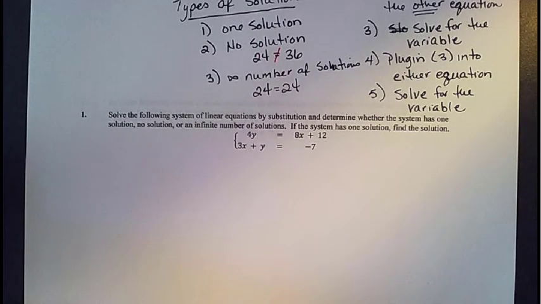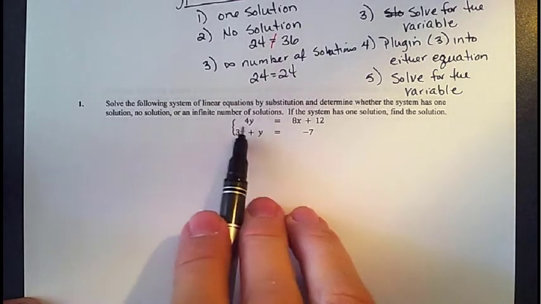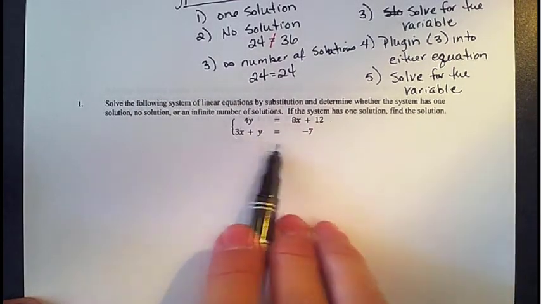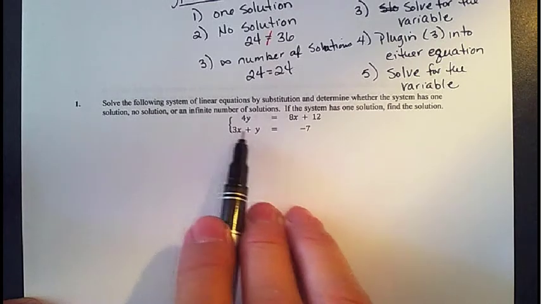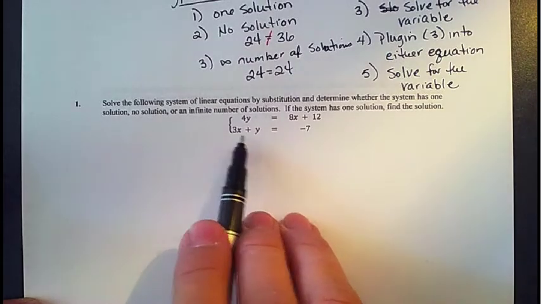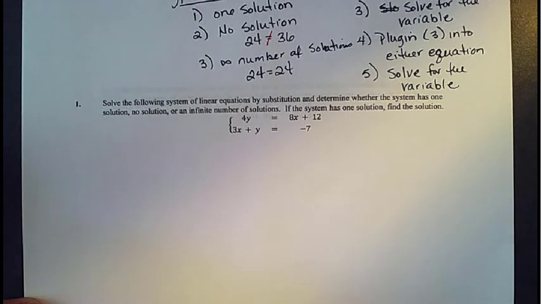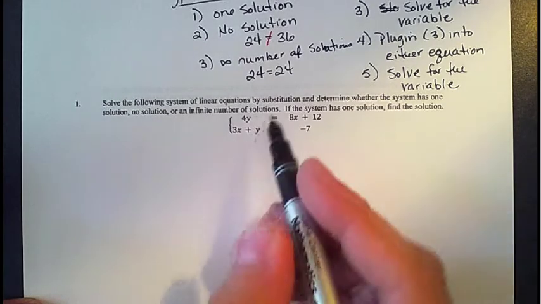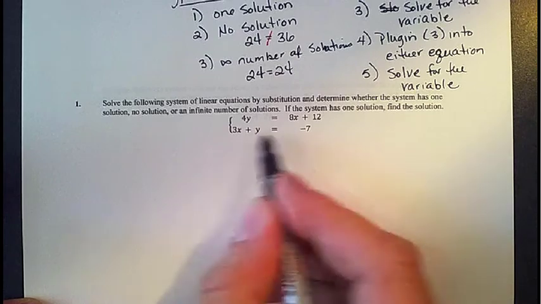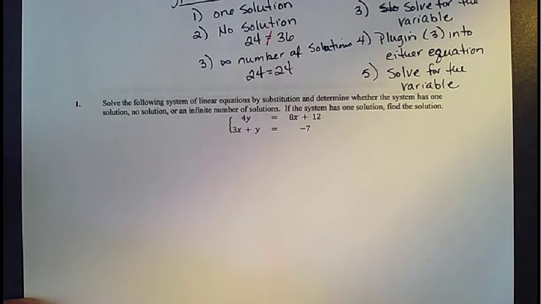Okay, so first example is as follows. I've got this system of linear equations. I've got one line here and one line here. And I've got to make the decision, because remember, I can solve for any variable I want. So technically I could come down here and solve for y, either one. I could solve for this x for that matter. But notice if I solved for this x, I'd move the y over, I'd divide by 3, and then I would get a fraction. I don't want that, so I need to be a little discerning while I work on this to determine which one I want to solve for.